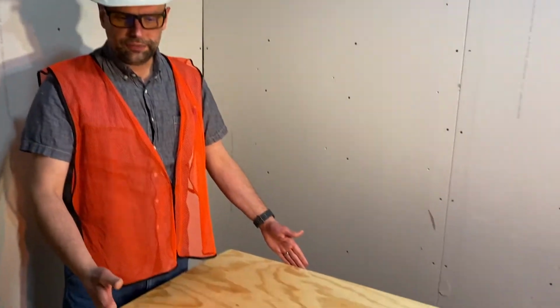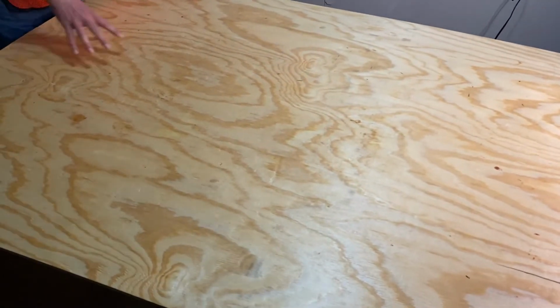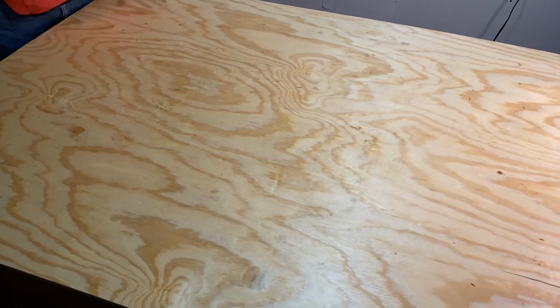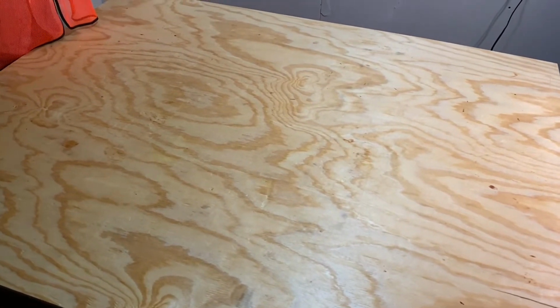What you're going to want to do is find yourself a nice leftover piece of wood. This here is what was left after we sealed up a couple of holes in our client's house, and this was just going to be scrapped. This is a perfect piece to be using. Step number one, you want to draw your Christmas tree onto the plywood.